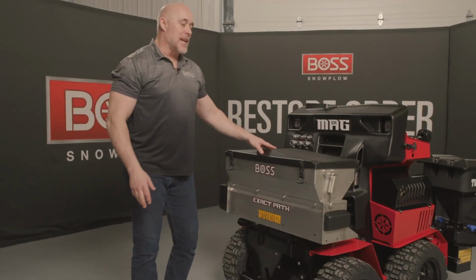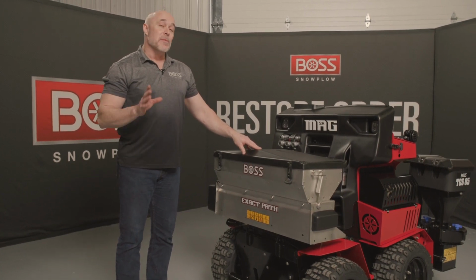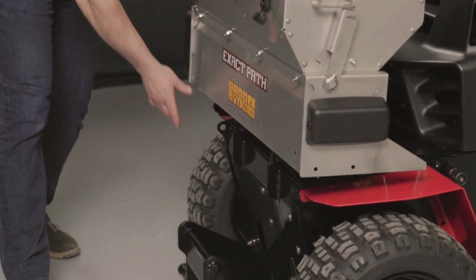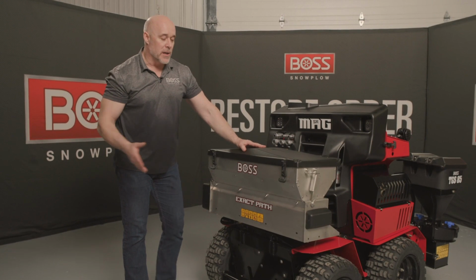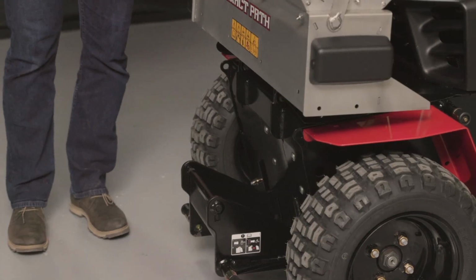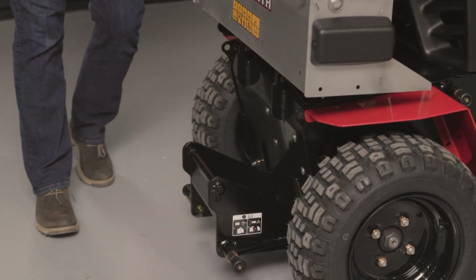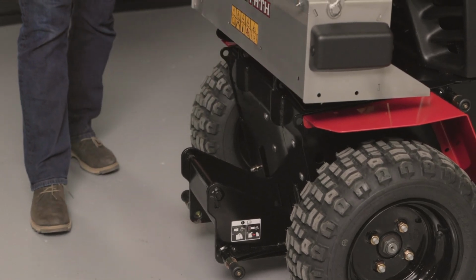Now this is the exact same Exact Path model as is used on the current Snow Raiders right now. The big difference here, however, is we don't need that salt chute on the front of this Exact Path. Now the reason it was on the previous Snow Raider is to direct that salt so that it wasn't laying up on the frame of the plow. Well, since we designed this from the ground up, we don't have any of that framing like we did on the current model. So there's no need for that salt chute on this Exact Path.